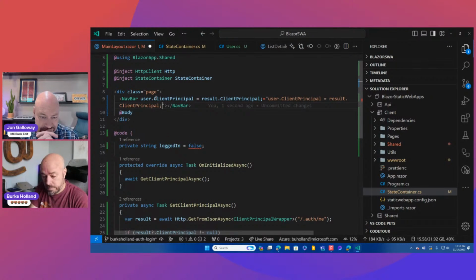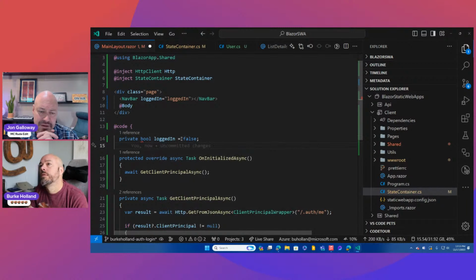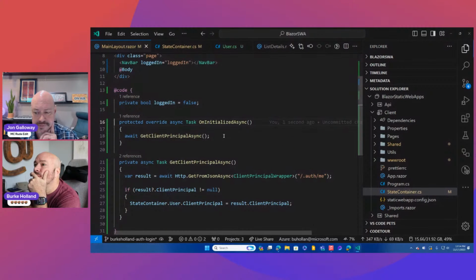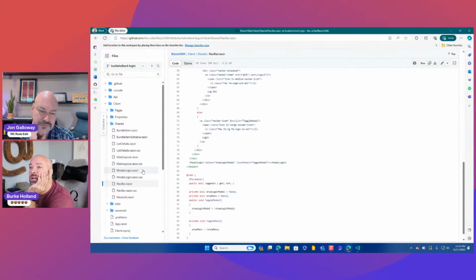Okay, logged in. So you've got private string logged in equals Boolean false. Do you mean that to be a bool or a string? Sorry, thank you. And then we're going to pass... how did I determine this before?